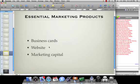A website is not going to generate business for you right away, but it's going to generate business for you 6, 7, 8 months down the line. And when it does, it's going to do it in such a way that you don't have to put a whole lot of effort into that prospecting. It's just like a little steady flow of free business on the side, which is pretty cool.